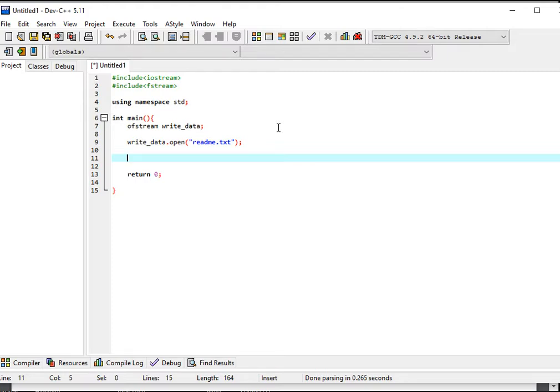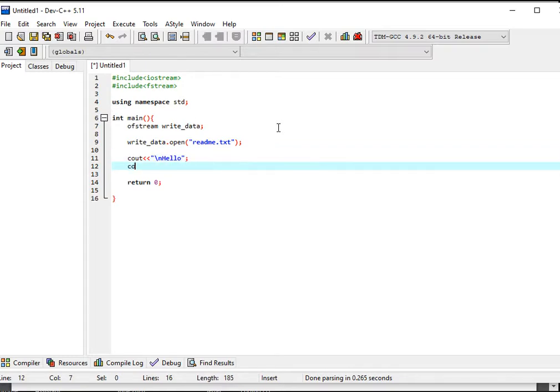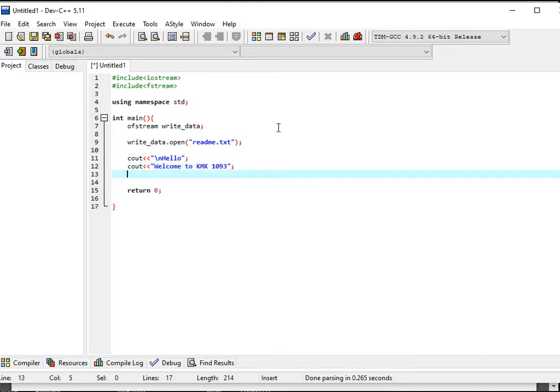Now let's say we have this cout, hello, and another cout with maybe some more information. Let's say we want to save both of these couts.